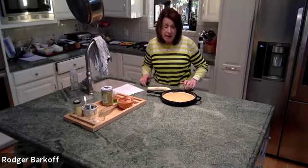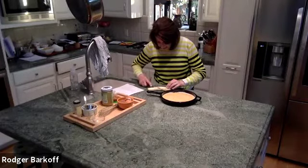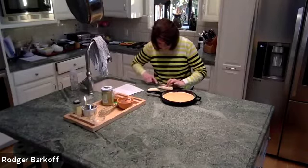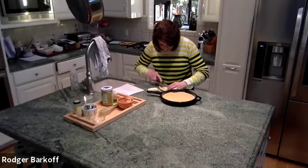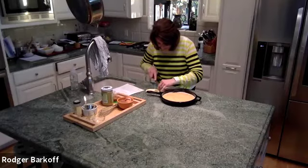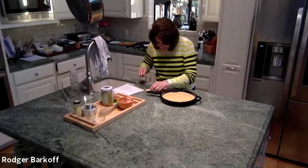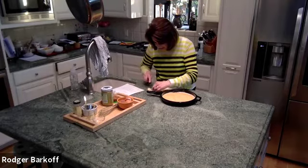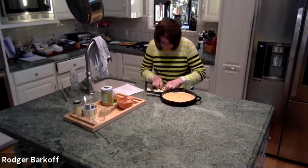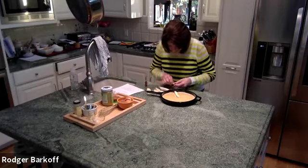Incidentally, I am cutting on my granite, which I can do. Makes it really easy. And I'm just going to cut this sort of at an angle. And then cut it again. And you can actually do spokes of a wheel if you want. You can make it more into coins. It's your choice. This is your creative endeavor, okay? And I'm just going to sort of play with this. And then this one as well. Okay. So I'm just going to kind of put this on here to make it look so beautiful.